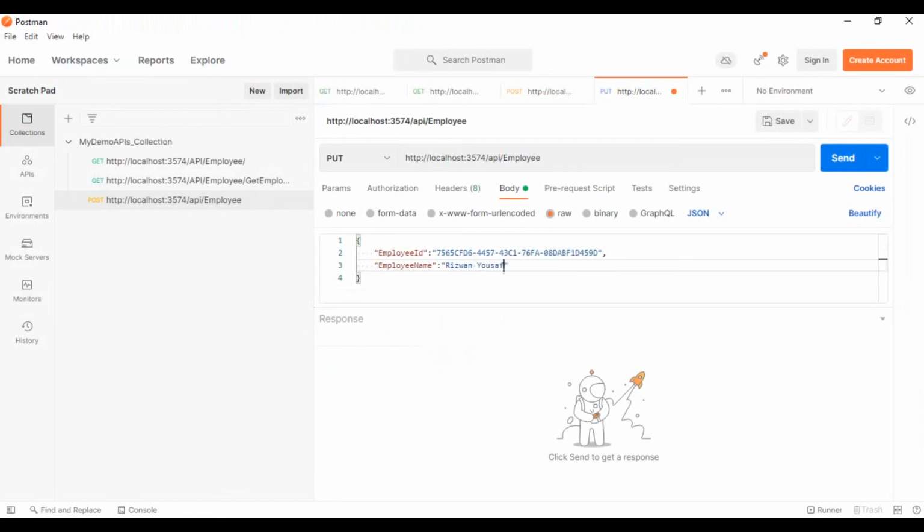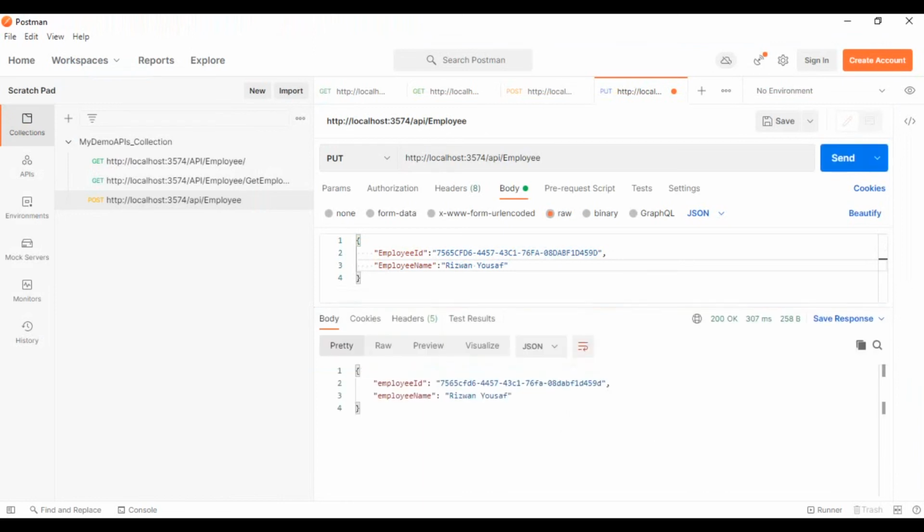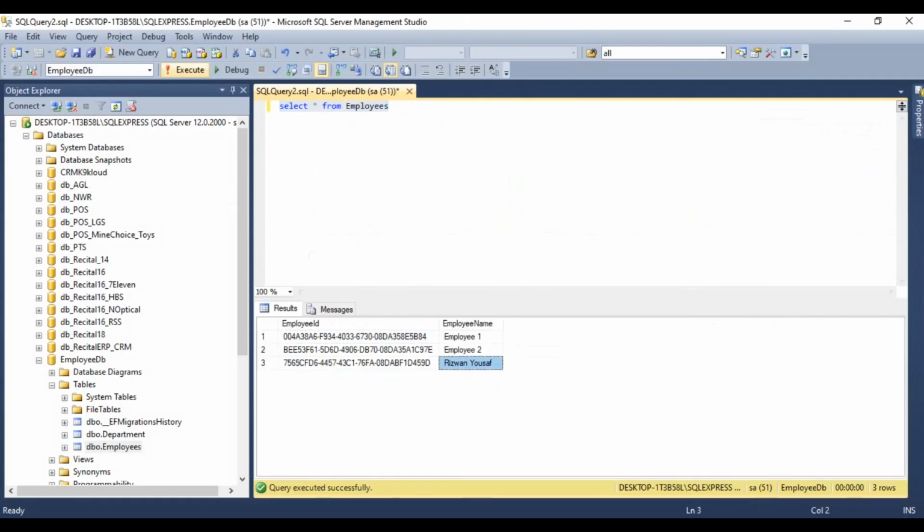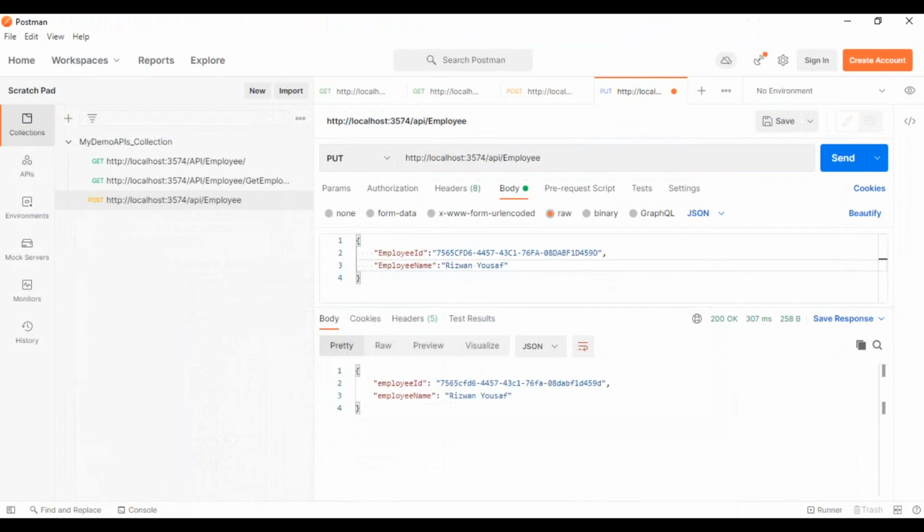Okay, and hit the send button. The record has been successfully updated. So let's see in the database. Yes, you can see the record has been successfully updated. So save this request in our collection.